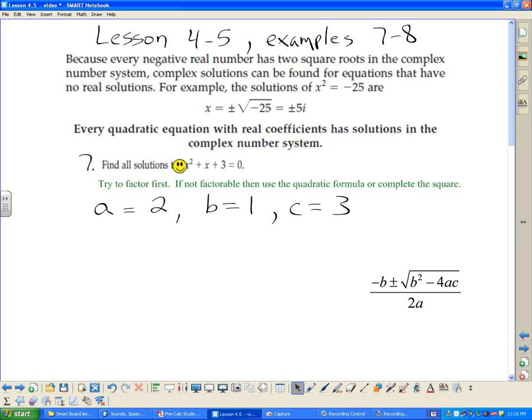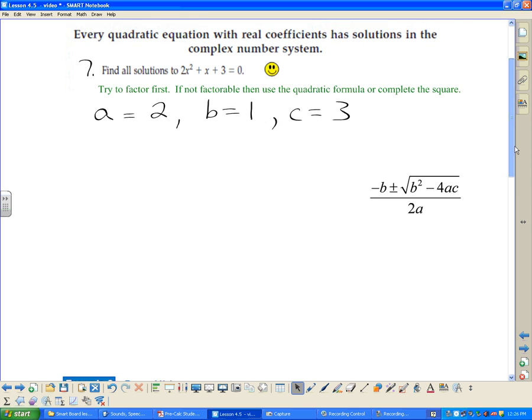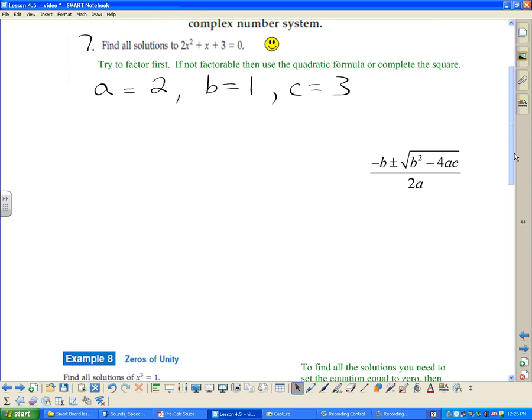And when we don't get any solutions, that means that the graph does not hit the x-axis. And so we're going to go ahead and use this equation here, 2x squared plus x plus 3 equals 0. And you notice that it says to find all solutions. So that means they could be real or non-real. And so first I look to see if I can factor it. And I know with 2x squared plus x plus 3, I cannot do that. So in this case, I'm going to go ahead and use the quadratic formula. So I've first of all written down what a, b, and c are: 2, 1, and 3. And they've written down the quadratic formula, so we're going to go ahead and plug those in and solve.